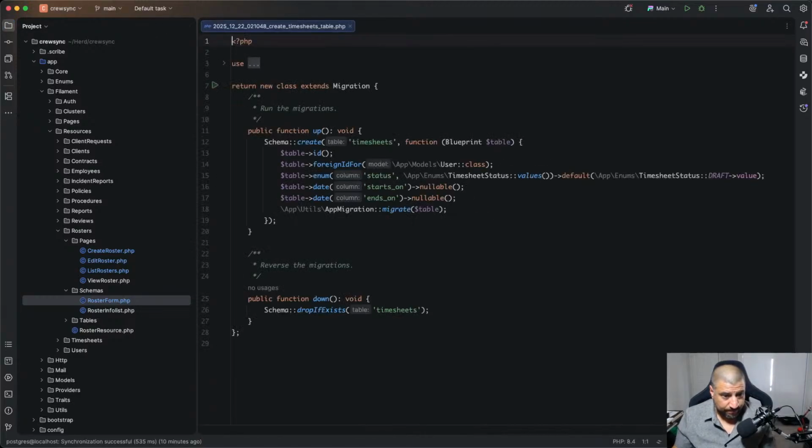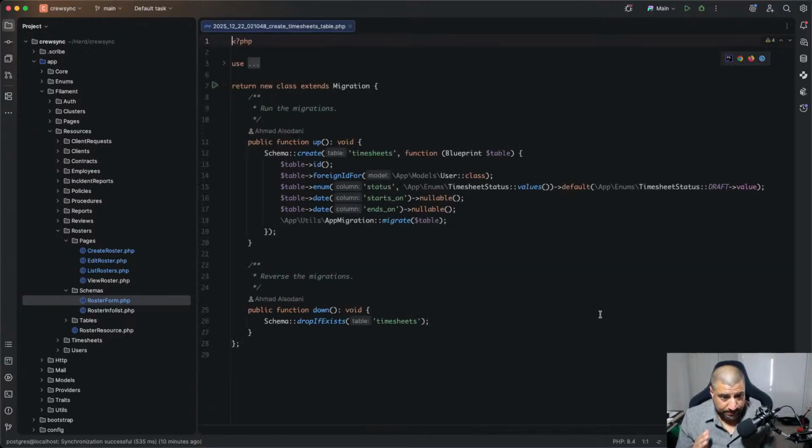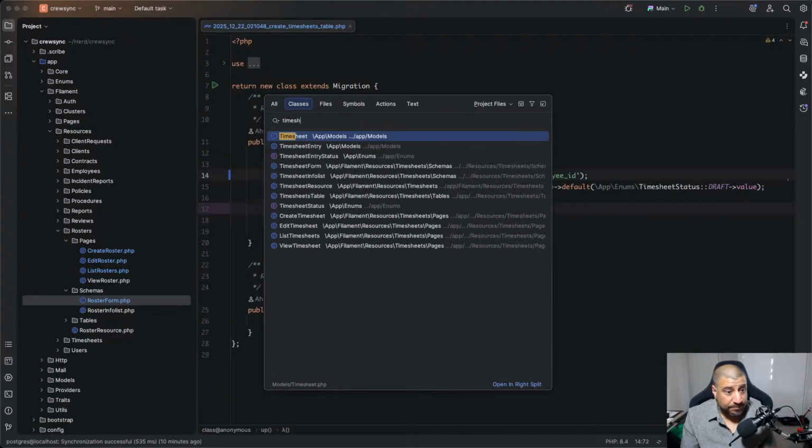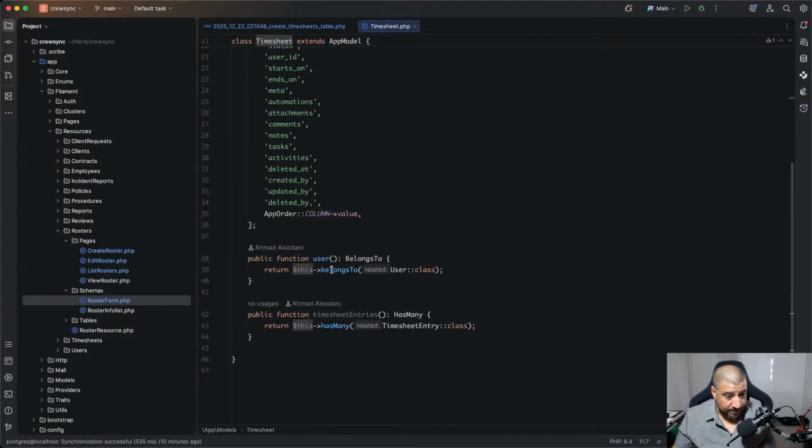timesheets table, which is user. Again, let's fix that. And we say employee ID. So timesheet, rather than user, we're going to say employee ID.